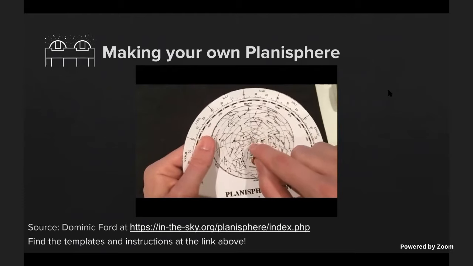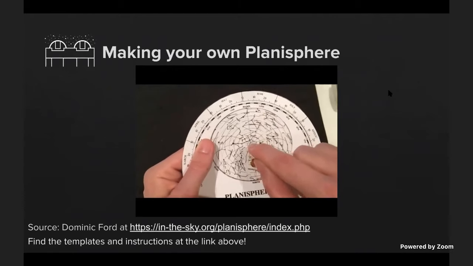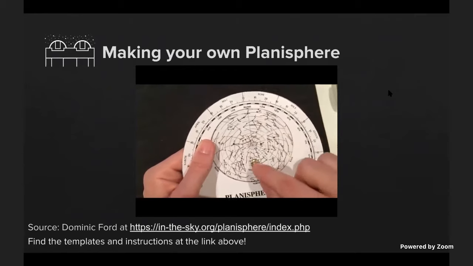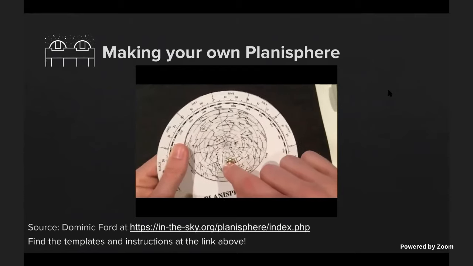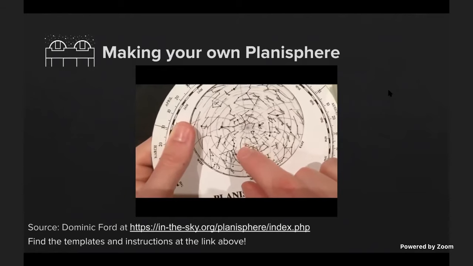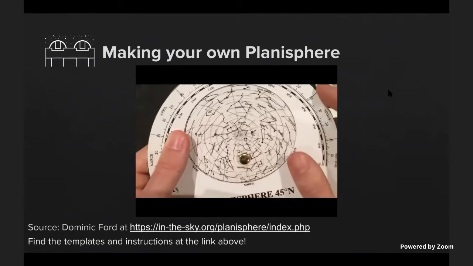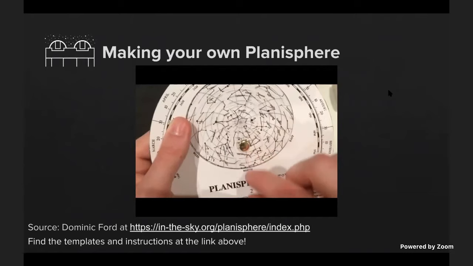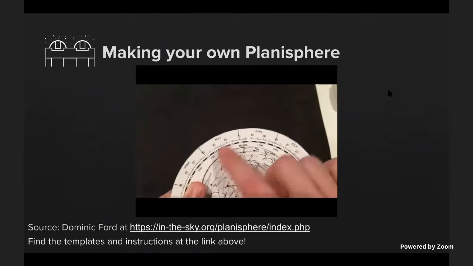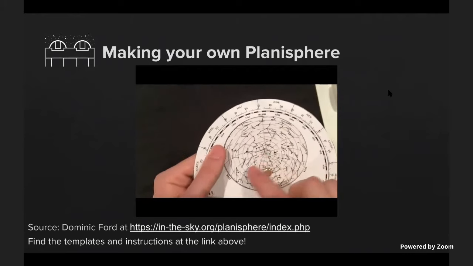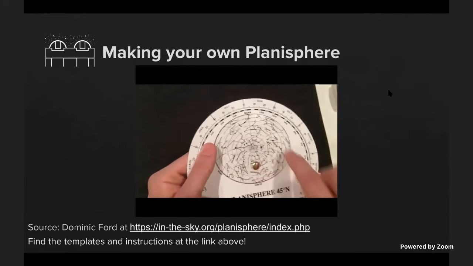So right here is directly overhead where the person would be standing. The pin is located at the North Pole, and you can see the Little Dipper right there. So north is in this direction. If you were to face northward, you'd be able to see all these stars. If you were to face south, you'd be able to see all these stars. West and east.